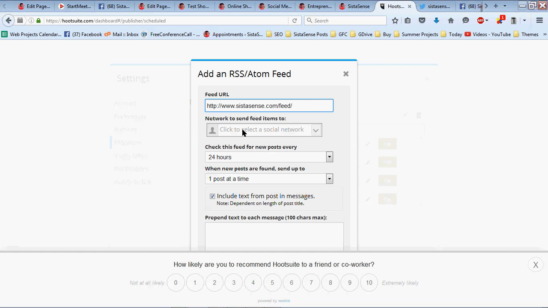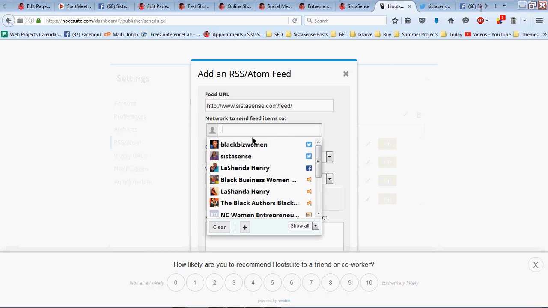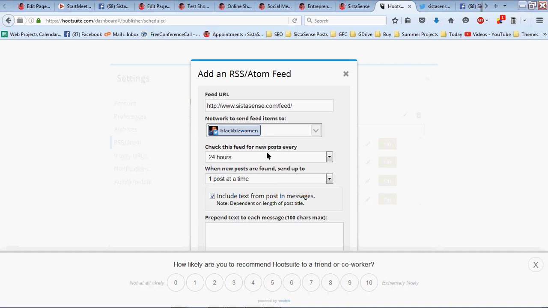So put your feed in, then tell it where you want the feed to go. So I've already got it going to Send. I'll send it to this Twitter account. How often do you want to post? On the hour. So if you see something come up in my feed, post it. When new feeds are found, send up to how many? Everything. So if I post like 3 things in an hour, send all of it, okay?